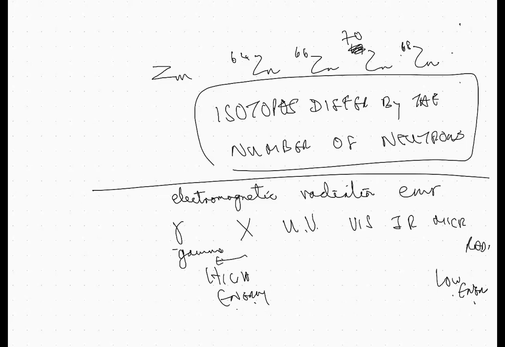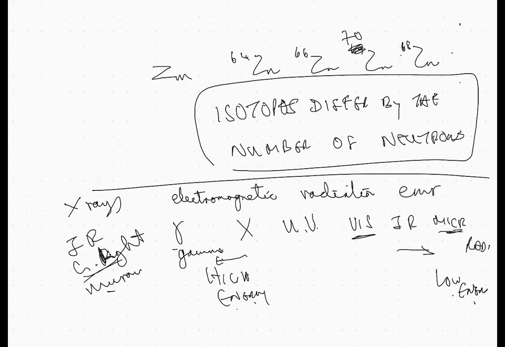Frequency is less. Out of the list they have given, is it X-rays? Is it IR, infrared? Is it green light, or is it microwave? Green light comes in the visible region. Microwave is here. Then IR is somewhere here. But X-ray is the one that will have the highest energy. So the answer would be X-rays, because of these reasons.